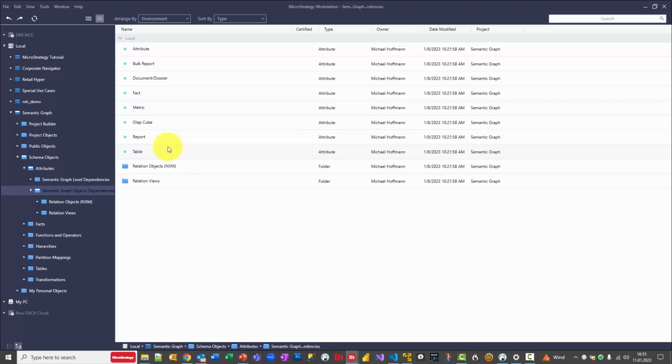Something is important to analyze the coherences in the right way. Please think about the option that you can navigate from one object to another via different navigation paths. So for example, from a table via fact and metric to dossier, or from a table via attribute to dossier, or from a table via attribute, via metric to dossier. So three different options to navigate from a table to a dossier.